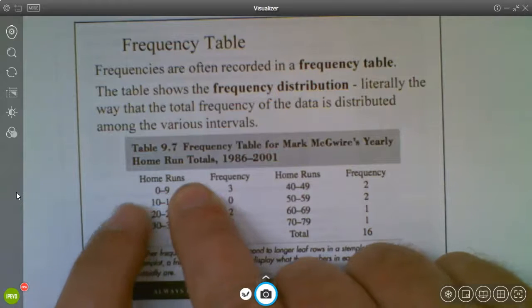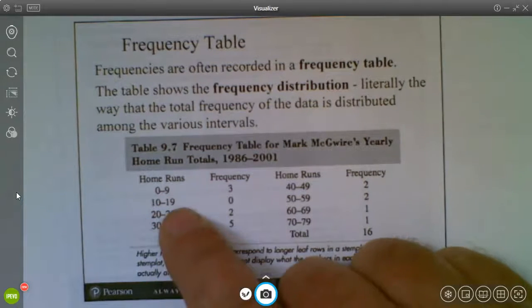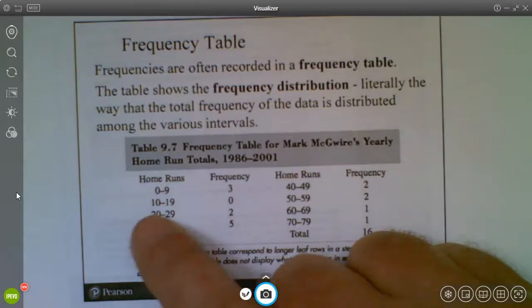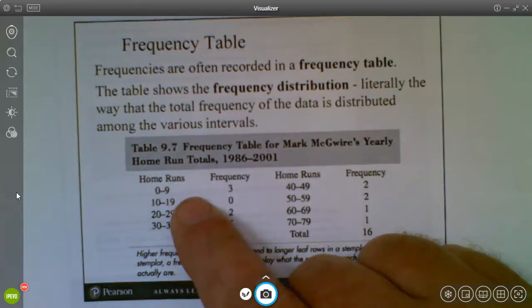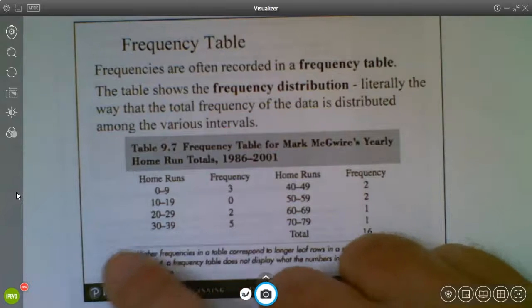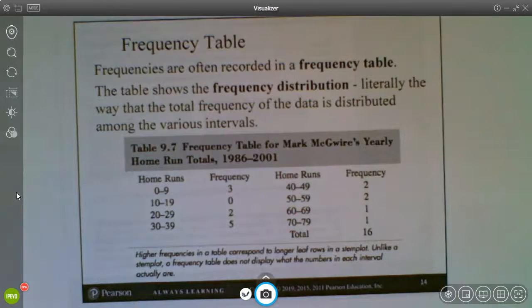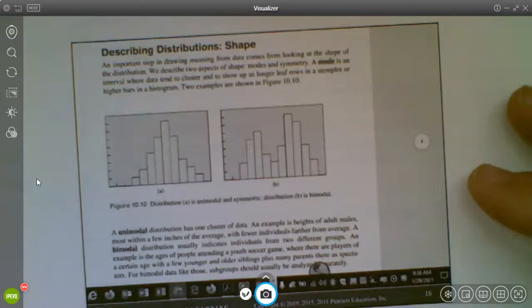Okay, so that's where this next one will pick up. Instead of going from 0 to 9 and 10 to 19, they're going to make this one go to 9.5, and then this can go from 9.5 to 19.5. And then this can go from 19.5 to 29.5. This one goes from 29.5 to 39.5. So by hitting those numbers in the middle with the two widths, that's where the bars will connect and then no longer have any gaps between them. Okay, so that's when we draw our own histogram here.